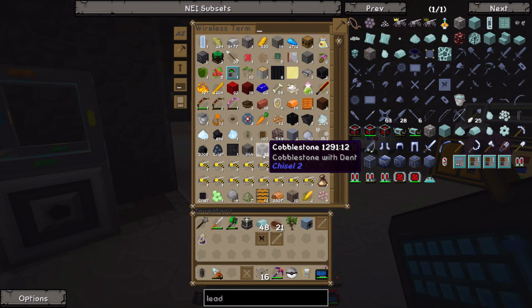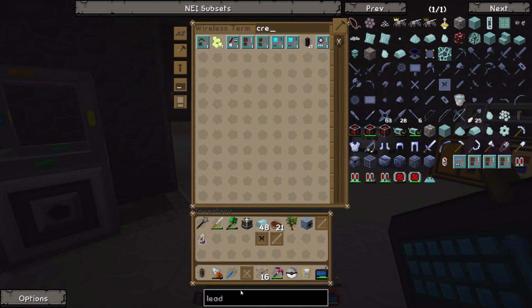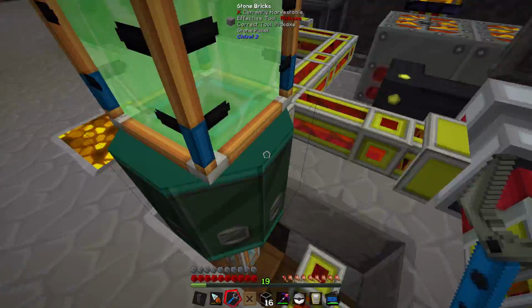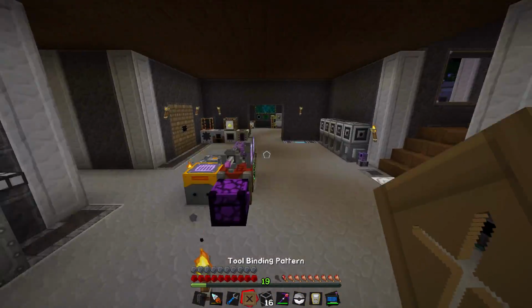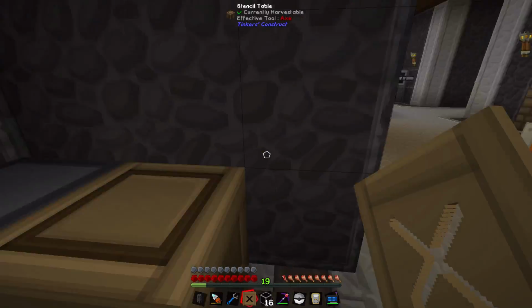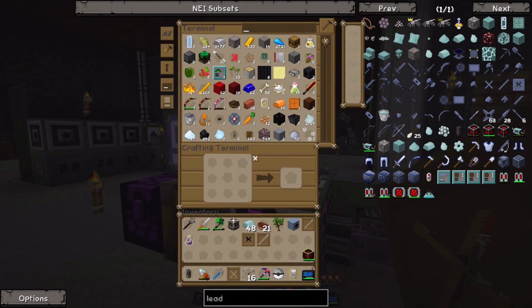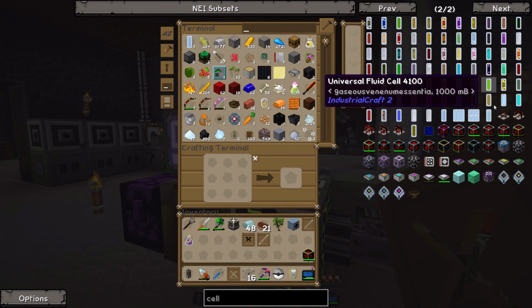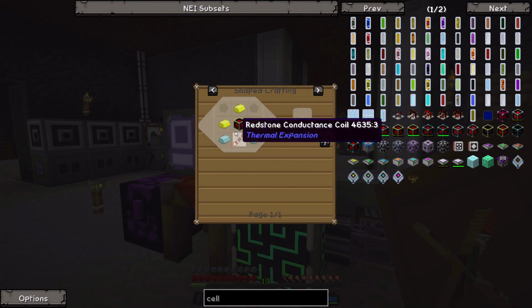Let me try here. Do we have our crescent hammer lying around? We do. Let me try taking this guy and adding this to it. That's going to stop our quarry for a little while, but that should be fine. If I add this to this guy, is that going to do anything? It is not. It might be because it has to be a cell frame. Now that could be a thing. Let's try real quick and make this.